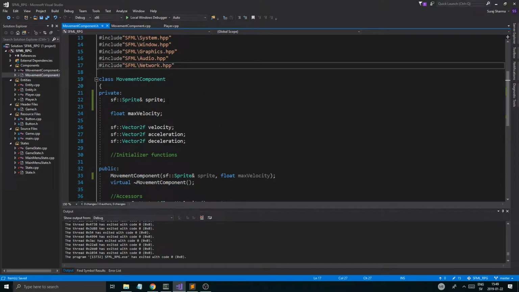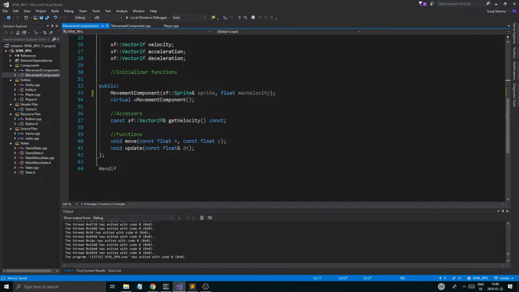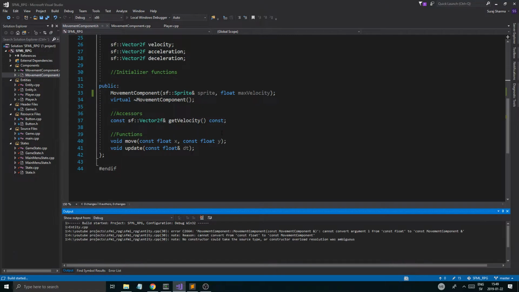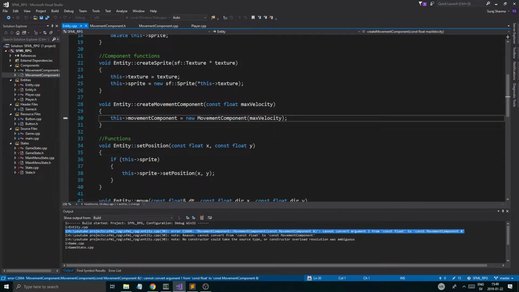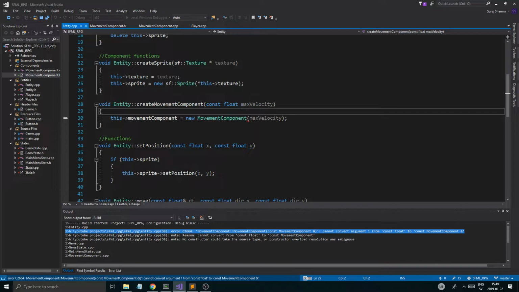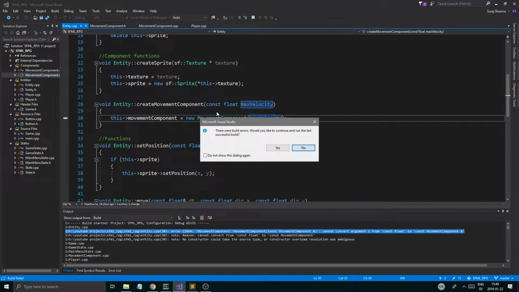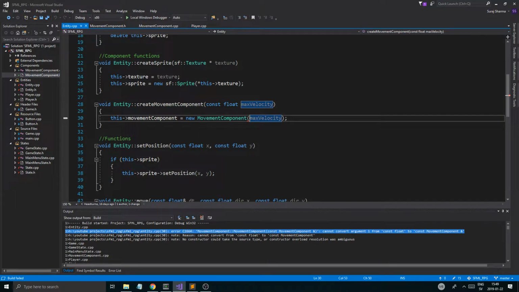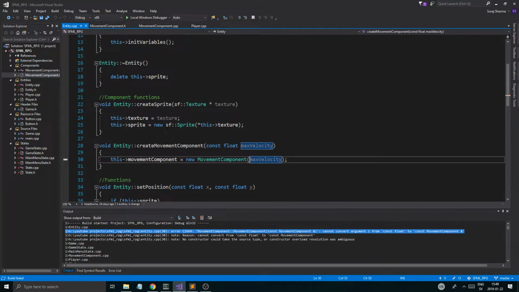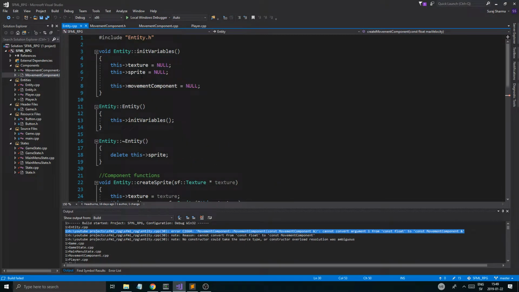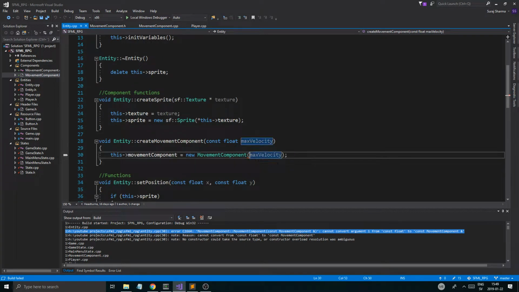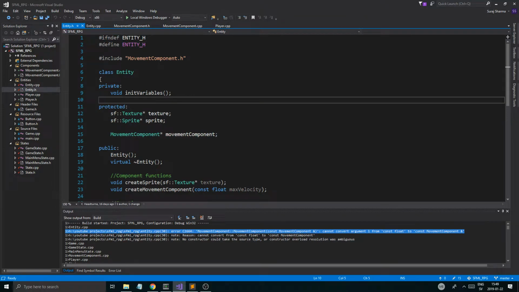So we use that. We got the sprite. Okay. Boom. So now we have to have a sprite. Now it's going to crash. Hopefully it'll tell me where I missed it. Right here, in entity.cpp. So I need to actually send the sprite. Boom. So that means that we actually need a sprite for the entity. Let's open entity.h, guys, because we need to clean this up.